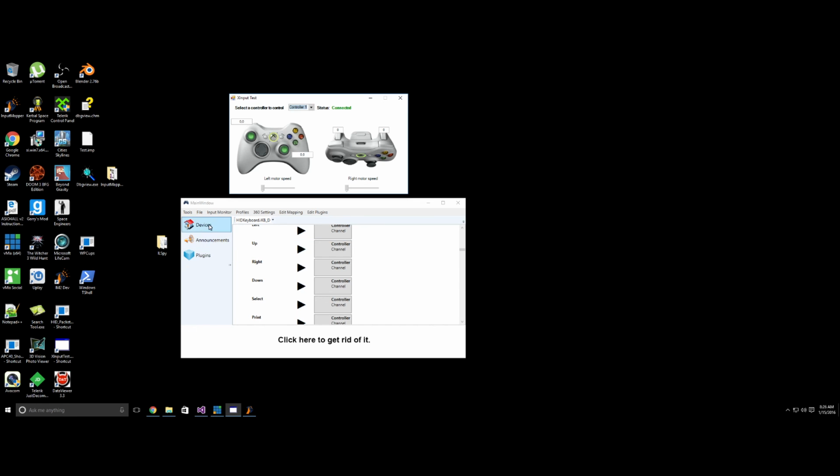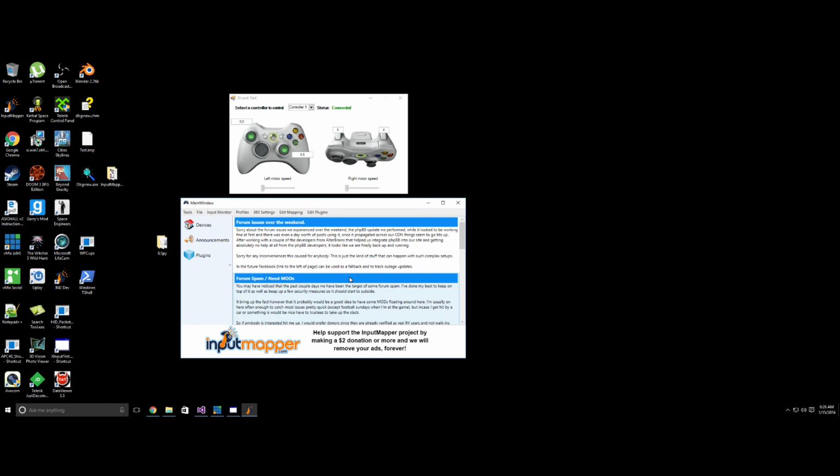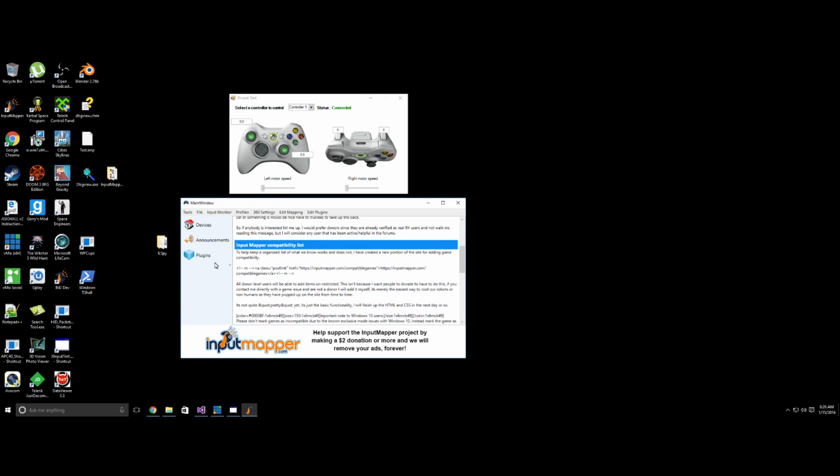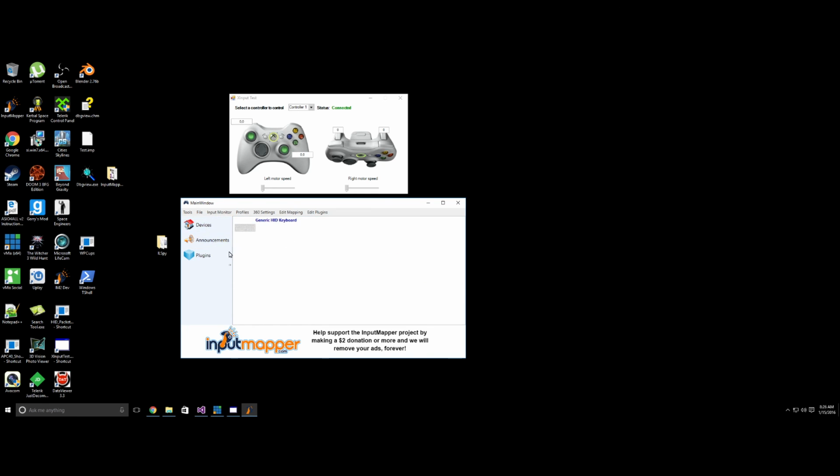So, see, device, this sort of works, but it's feeding off the old forum system. So none of this is updated. I haven't had a chance to get around to fixing that because it's not really hugely important yet. You can go in here and enable and disable plugins. Go ahead and disable the mouse input. Go to devices, you see the mouse disappears. So that works. Other than that, what you see is what you get here. There's not too much going on.